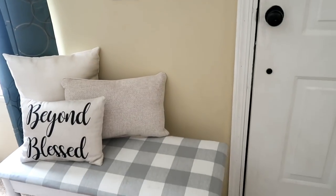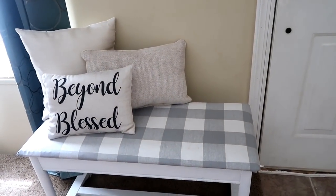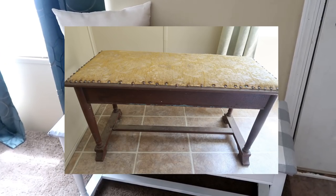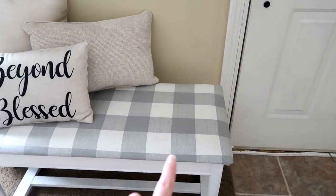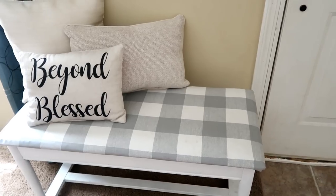And this is right beside the front door. This is one of the projects that I wanted to get done. This was an old brown piano bench from my grandparents. And so what I did is I just painted it white, and then I got, I think it was like a half a yard of fabric from Hobby Lobby. It cost me less than $10 to redo this thing.